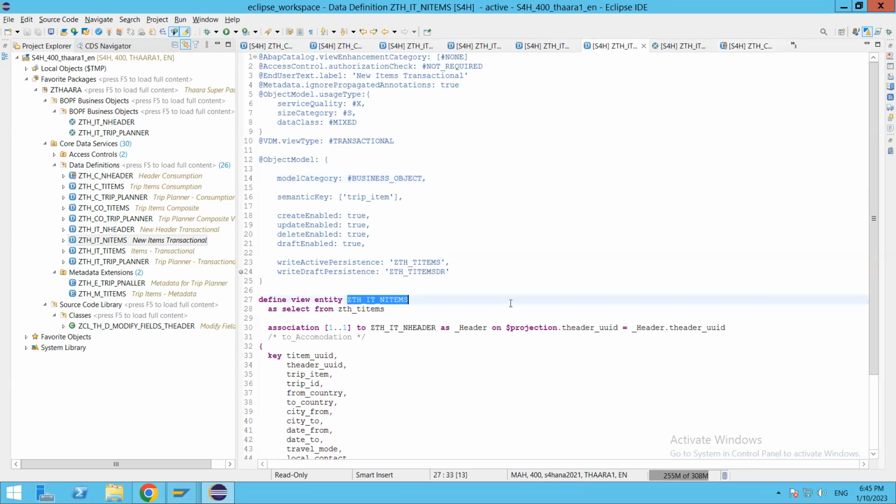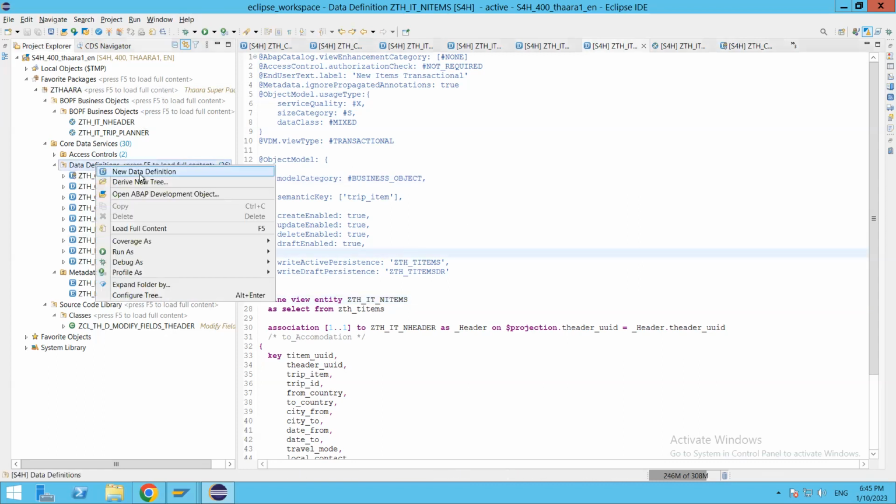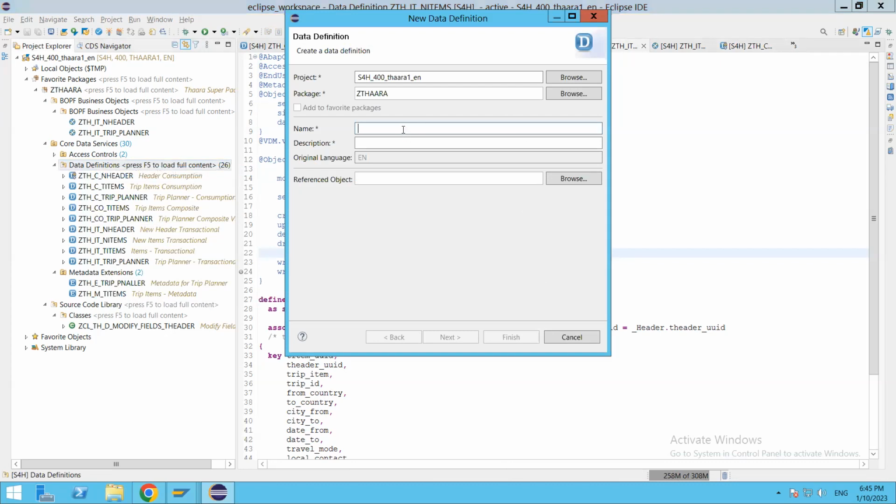This is my N items, and I would need to create another CDS view for items consumption, CN items. So I'll say new items consumption.